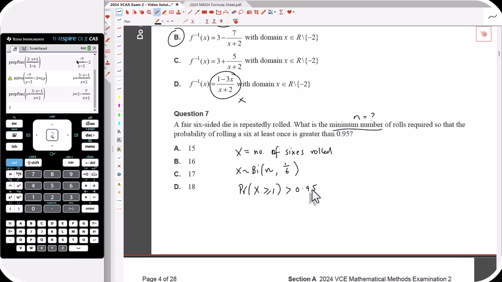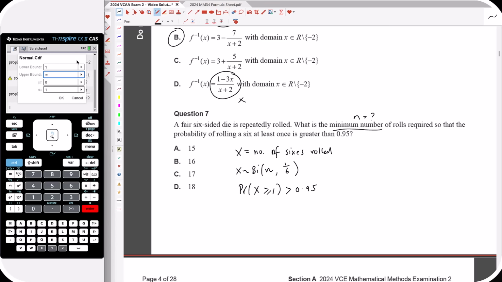Okay, so given that I would advocate quite often that actually a trial and error method is often the quickest way to do these. And also, given that we've got multiple choice options here with only 4 options to test, it sort of gives us a starting point as to where we can test. So we want probability x is greater than or equal to 1. So lower bound is 1, upper bound is infinity.